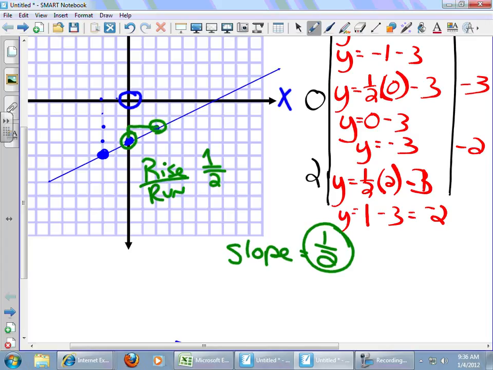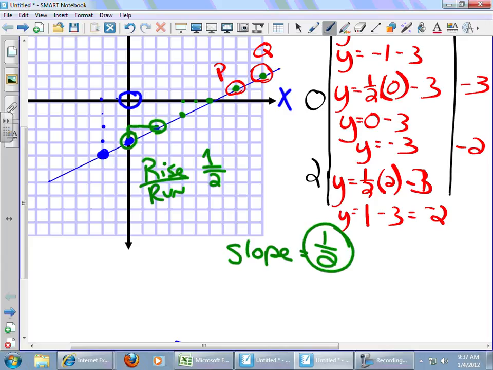Now, check this out. If I go up 1, run 2 from that last circled point, and then up 1, right 1, 2, and up 1, right 2, notice these green points all keep hitting the line. They have to, because they're on the line with the same slope. I'm going to get the coordinates of this point right here. I'm going to call it point Q. I don't want to call it X because I was going to confuse somebody. And I'm going to call this point P.